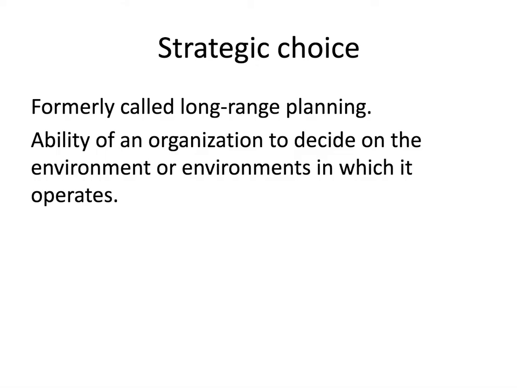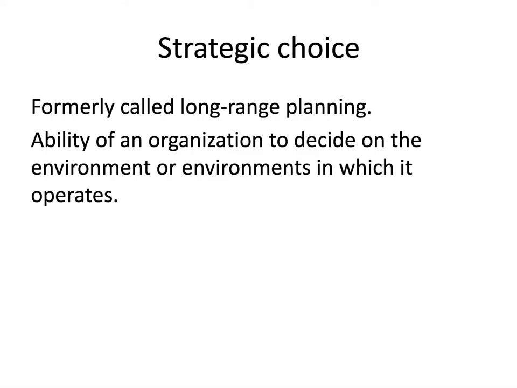Pestle, though, is pretty much a partially open systems perspective. It looks at how changes in the environment might affect the organisation, but doesn't really allow organisations to think about their strategic choices. This used to be called long-range planning, and if you look on Google Scholar or on some of the reading that you might get, you'll notice there's an academic journal called Long-Range Planning, which is focused on the ability of the organisation to decide and change the environment in which it operates, to make a strategic choice.